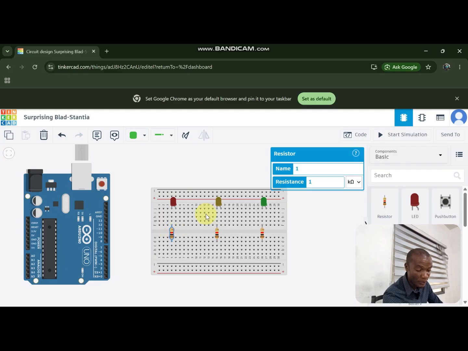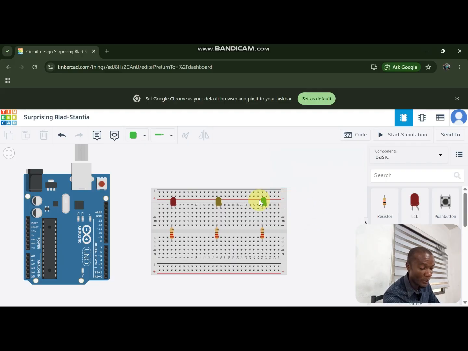So when I click on the resistor, I'll change it from 1 to 220. Then I'll change this one to ohms instead of kilo ohms. Then I will change this one to 220, and change it to ohms instead of kilo ohms. Then I will change this one to 220 as well, ohms instead of kilo ohms.